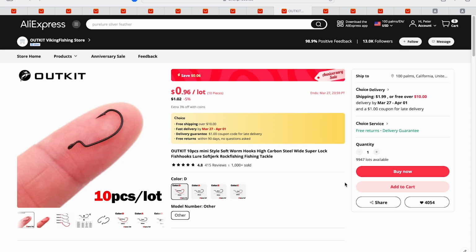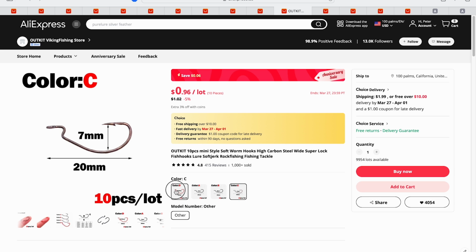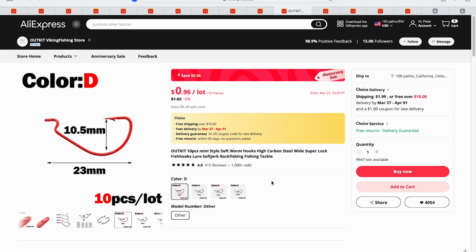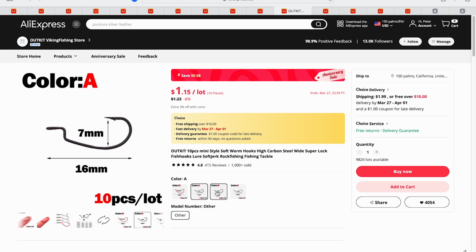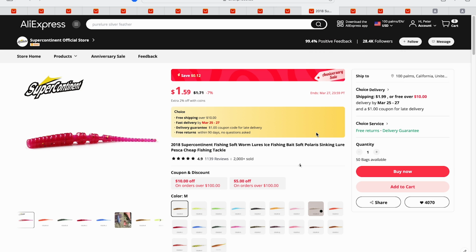Okay, moving along. This is by far my most used hook right now. I use the A size and also the B size the most, but I have also found use for the C and D as well. So at 96 cents for 10 pieces or $1.15 for 10 pieces, it's hard not to stock up on these. They're a very, very useful, very small EWG hook that you can use for quite a few of these smaller Ajing style lures.